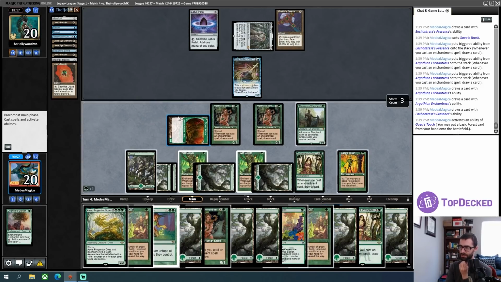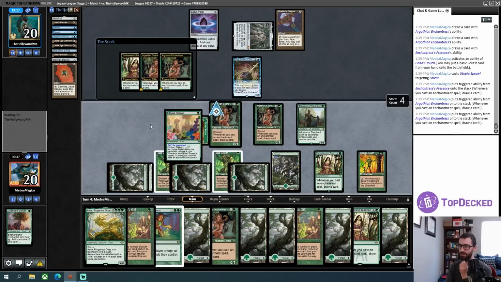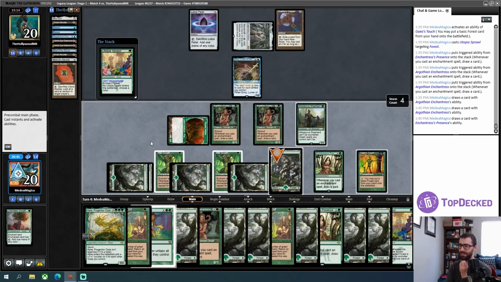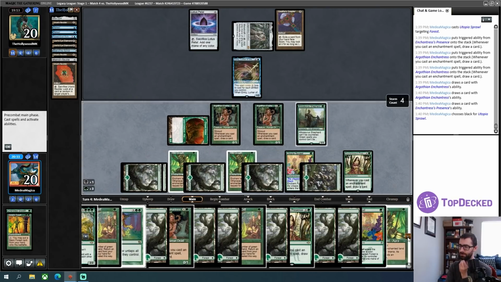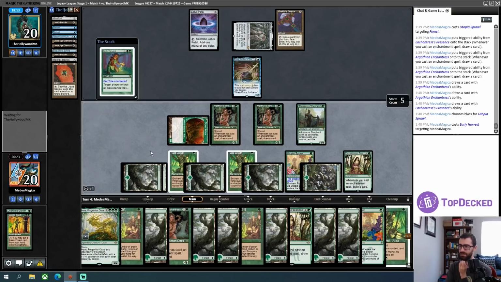Do this. This is game 1 still. I can play towards drawing Tendrils pretty easily. I can Utopia Sprawl here. My permanents keep jumping around in a way that I very much do not enjoy. I'll name black with this. So sacrifice Gaia's Touch. Play this and untap all my basic lands.